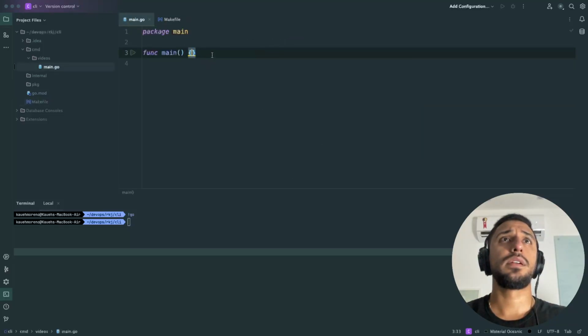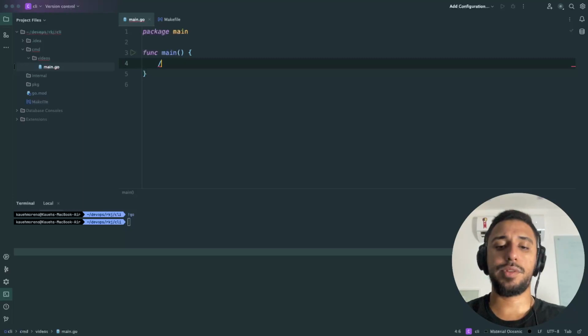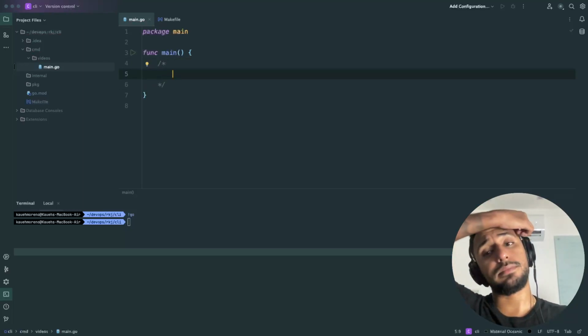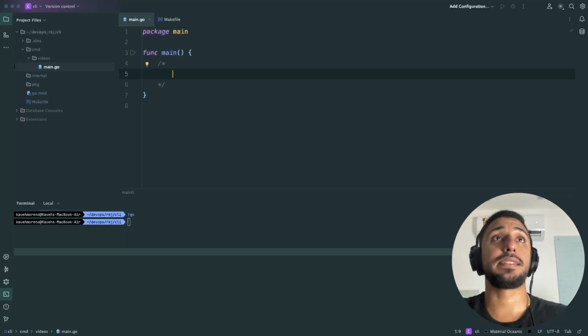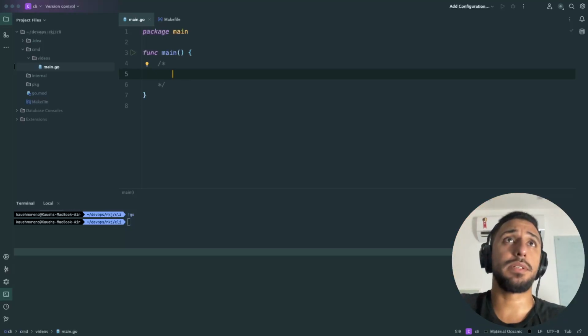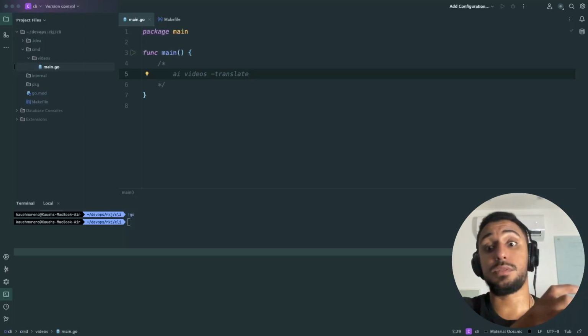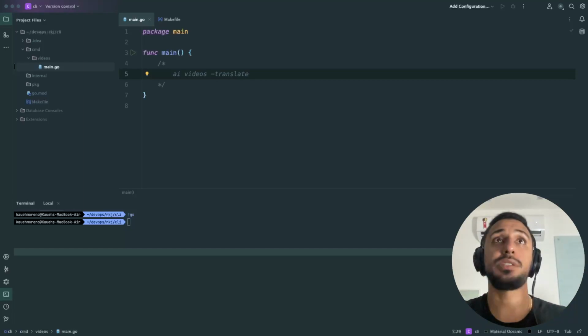And here, let's make sure that we have our CLI definition, as we would call it in our terminal. So let's say something like AI videos, right? Dash translate. So we want to translate a video because in the future we could attach any other behaviors or any other actions.